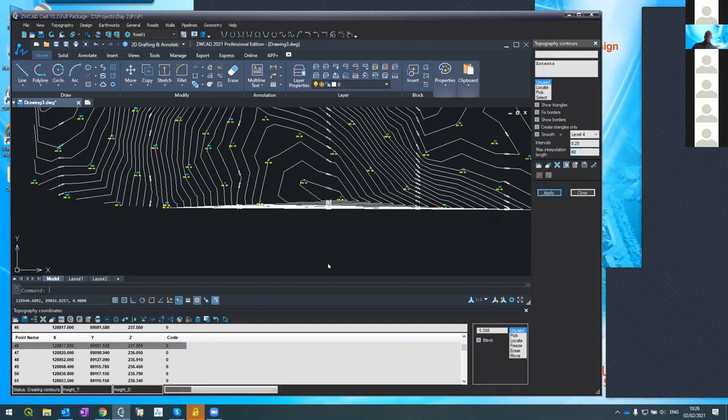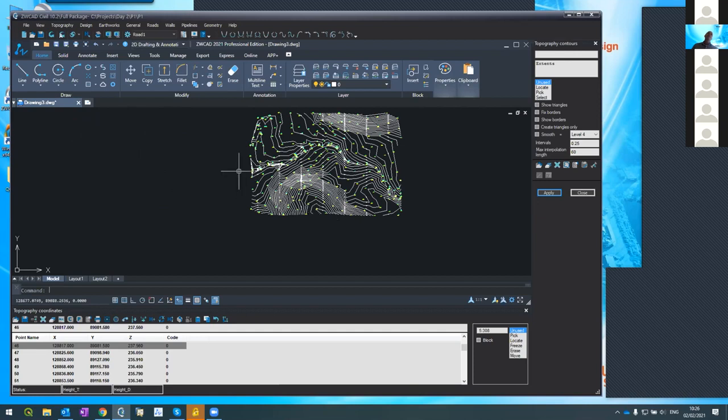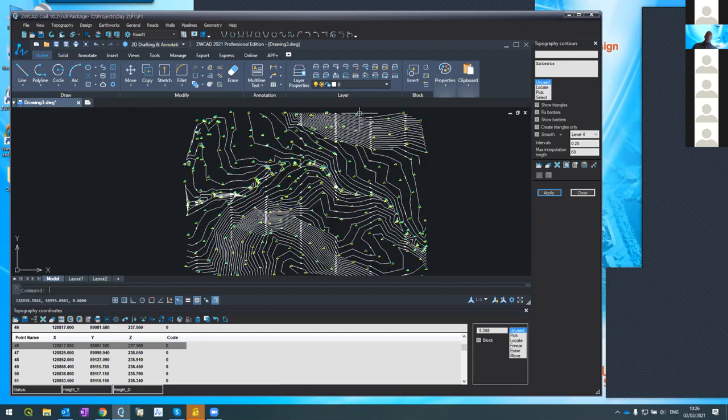If I apply it, the system automatically looks for points which have more than 60 meters between them and eliminates the contour lines between them and the surface. I hope I answered this question. I hope you understood. Yeah, thank you. The better is 70. Sorry? The normal is 70.